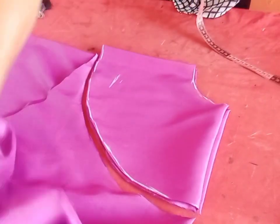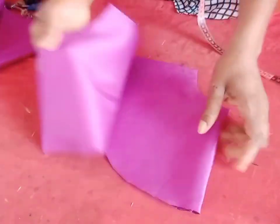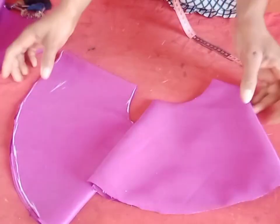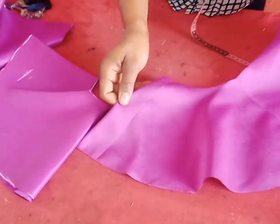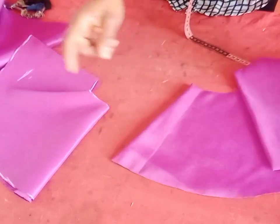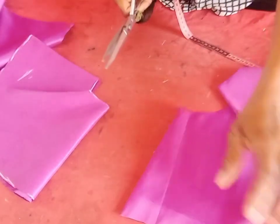Alright, so guys, this is what I have here. I'm done cutting out our 720 degree flare. So what you do next, I'll be using it to cut a lace.